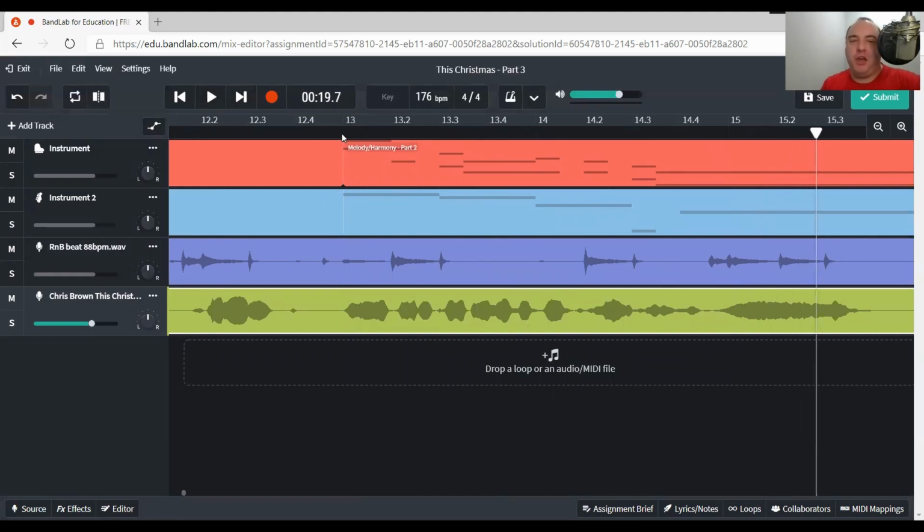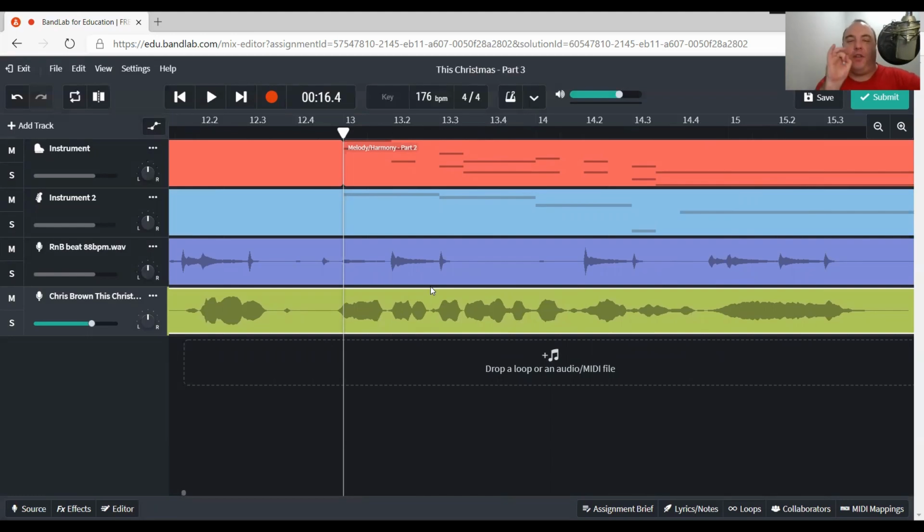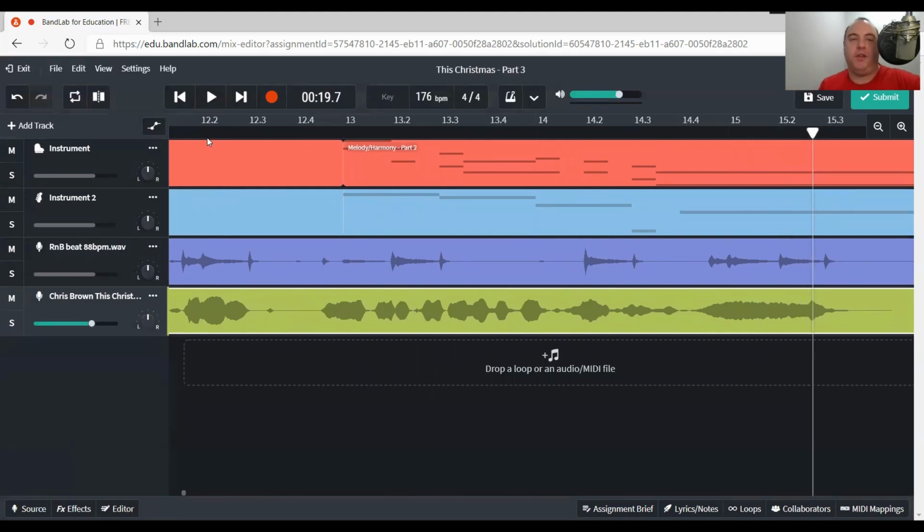What actually makes it sound even better is to have that first sound of "we'll be together" right before 13. And that actually makes it sound like it's really locked. You don't make it too early because then it just sounds off again.